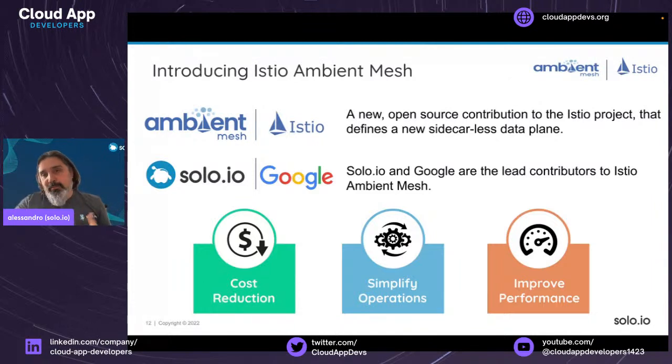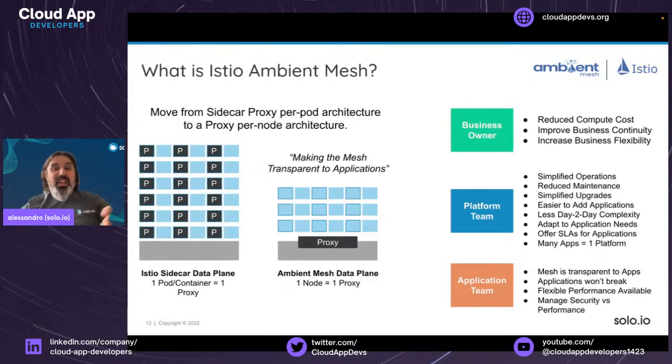We are investing heavily in the community first, of course. We contribute to the community version, the Ambient Mesh in the Istio community, and of course also work on integrating this in our product, because we want to bring it to all customers in an enterprise way, right?